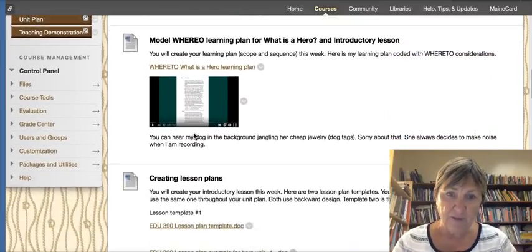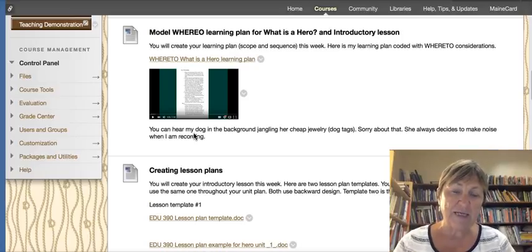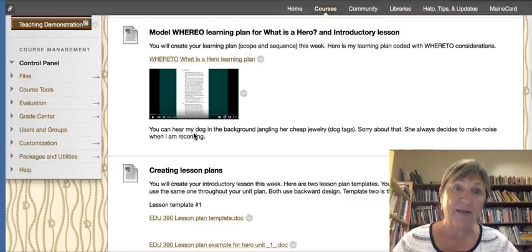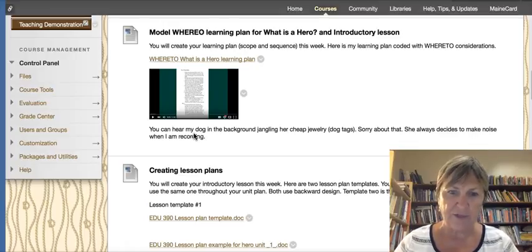And this video is the scope and sequence for my unit plan, the model that I gave you last week for the unit plan template. This is my scope and sequence, my learning plan. This is what it's going to look like for my unit. Now it's pretty long, so I'm not expecting yours to be this long. I took something I already had and did the learning plan for you so you could see it. So don't use mine as a model in terms of how long it has to be, because mine is very long. It's 20-some odd days, 30 days or something like that.